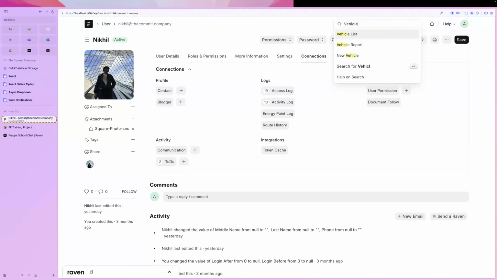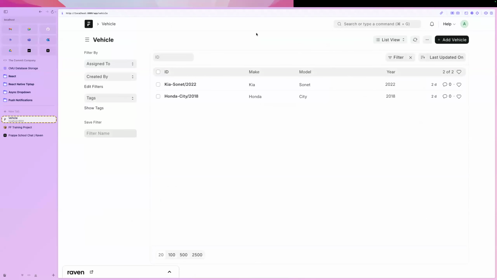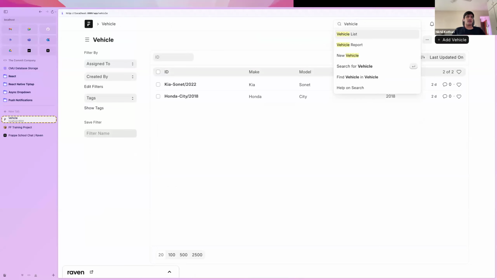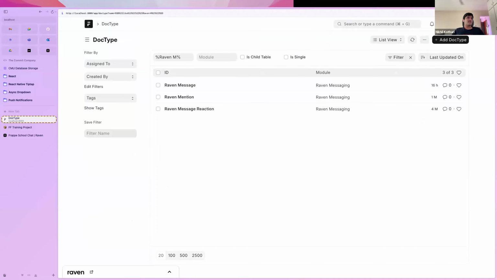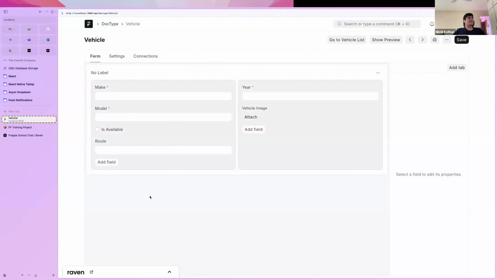Yeah, we can. Let's take the example of the vehicle type. Do we have vehicle type? Oh yeah. Let's actually create vehicle type then. So when we add a vehicle, right, we also need to have a type of the vehicle. So whether it's an SUV, whether it's a sedan, right, you might have different types by default as well.